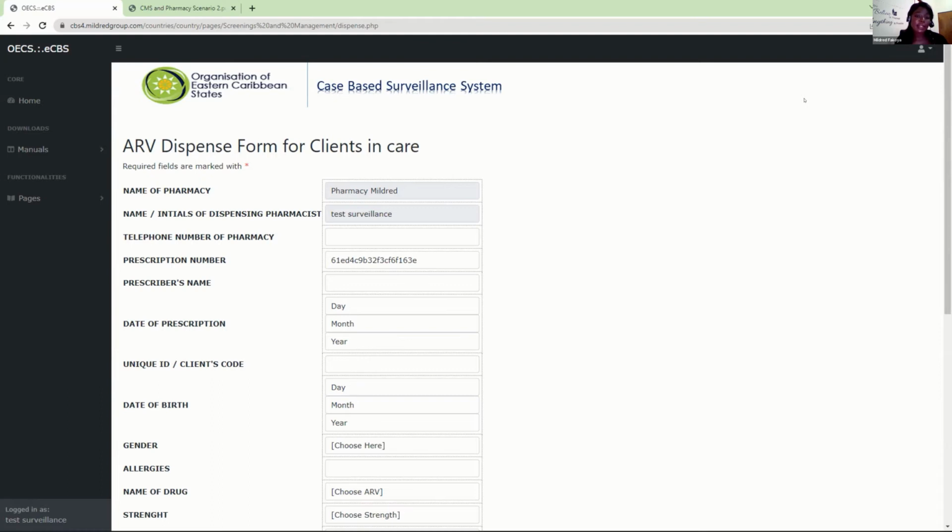And then I also have to see the different kinds of drugs dispensed by age group of the clients. This age group will depend on the date of birth entered on the system. So if there are other reporting indicators that I have not captured, it will give you a list of clients in care on ART, the number of people on PrEP, on PEP, all of that will come out from pharmacy reports.